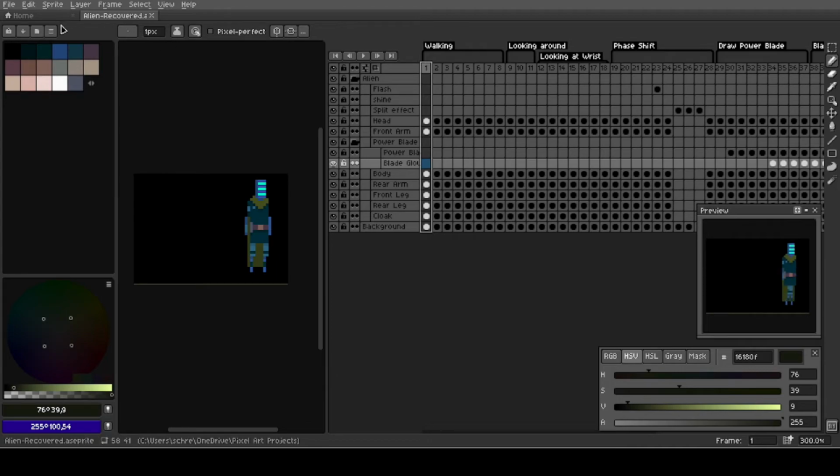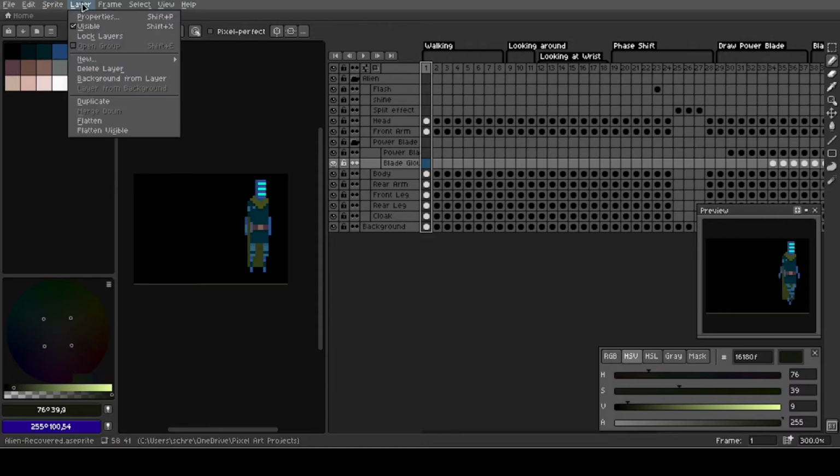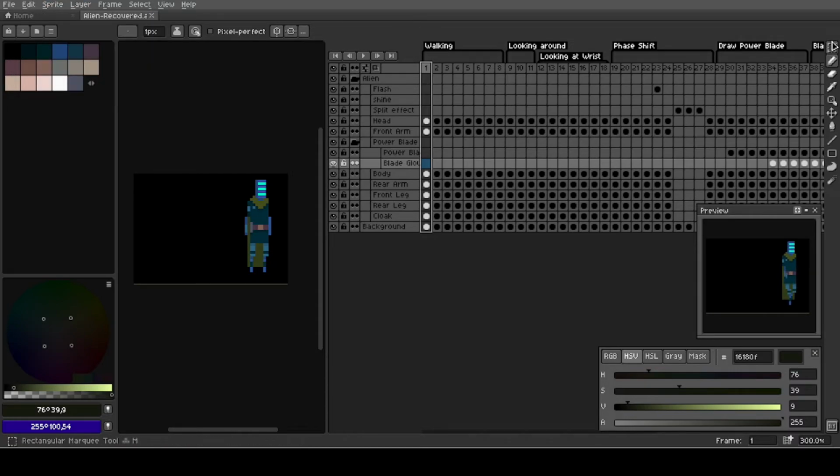Anyway, that's just a quick tutorial. This probably ran a little long, especially for what it is. There's so many things you can do with this. I guess I could go over the tools real quick. If you can, make sure you learn your shortcuts. It speeds up your workflow so much. Like B is for pencil, Shift B is for spray tool. I never use the spray tool. I don't know why, I just don't.